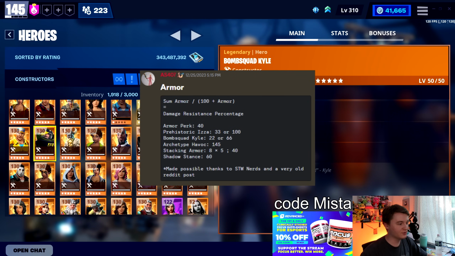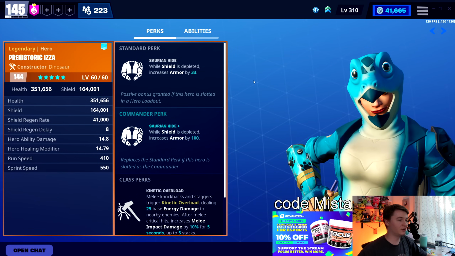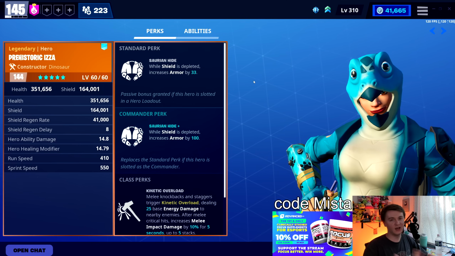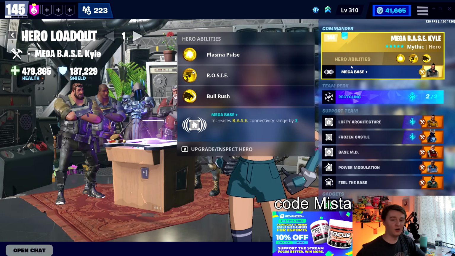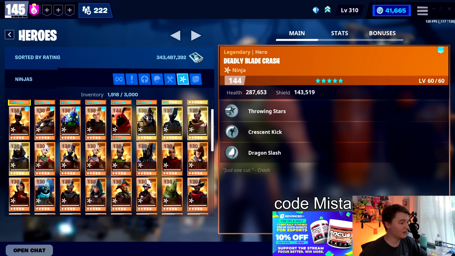If you're already using Blast from the Past and Prehistoric Iza, she will be better with your armor, you know, with your shield missing, her armor bonus is higher, and you really shouldn't use both, but you can, and you'll be fine. So, yeah, that's it. That's my Constructor loadout video. You now know all of the best commanders, you now know all of the best support characters, and if you are still missing anything I mentioned, then look through your inventory. Whatever makes sense, go ahead and use it.